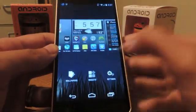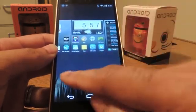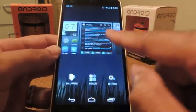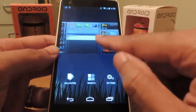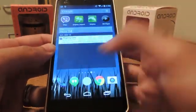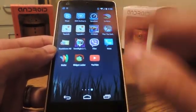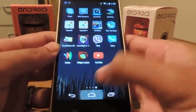When you hold down anywhere on the home screens, you're now greeted with either wallpapers, widgets, or settings from here, and you can just put your widgets onto whichever corresponding home screen you want. Before, in the older versions, you had to go through the app drawer and keep going to get to widgets. So that's a nice change, which is definitely different.